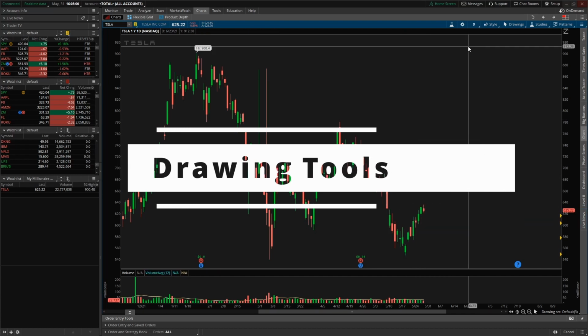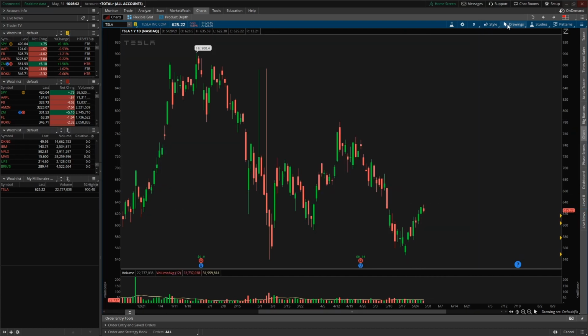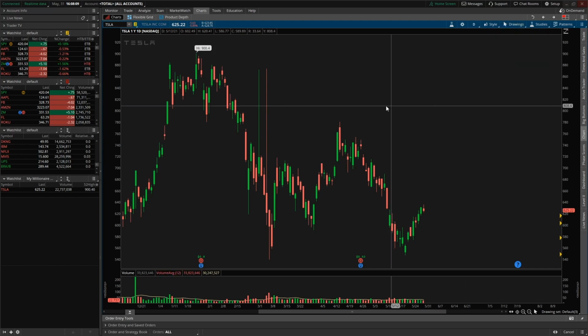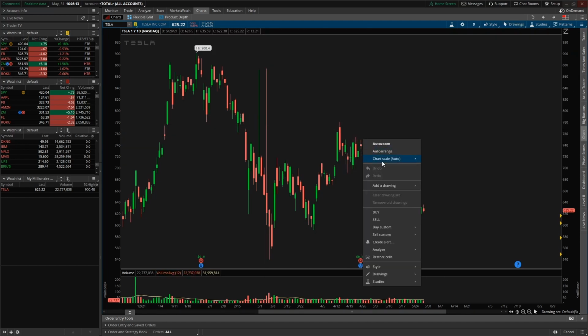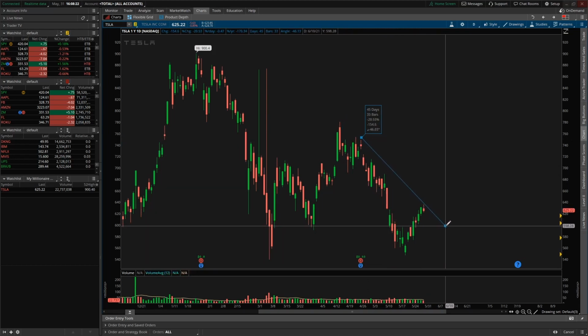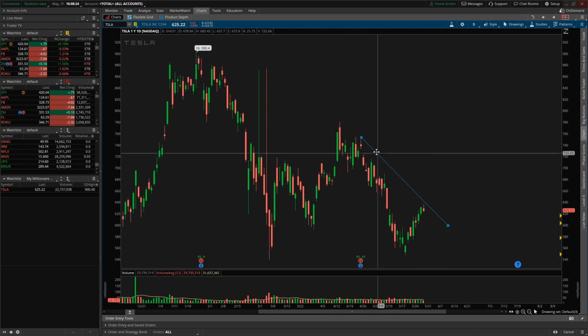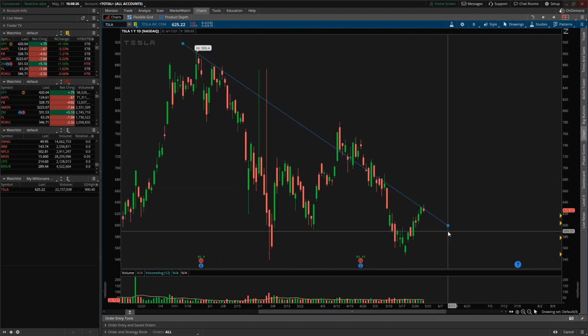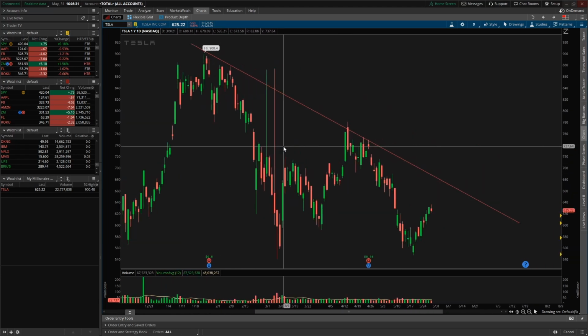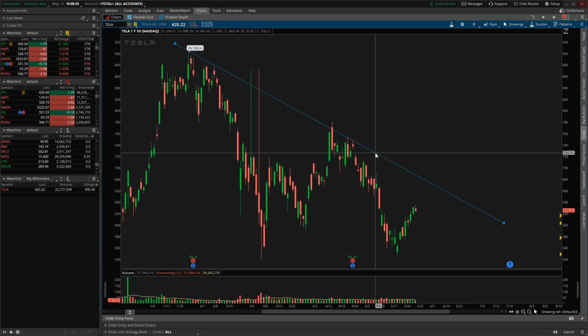So drawing tools wise, you can actually go over to the drawings here, drawing tools, and then you can see there's plenty of tools to be used, but usually I only use a few. Another shortcut is you can go anywhere to the chart, right click, add a drawing, and then do whatever you want here. So if we do this trend line, wherever you click on the chart is where the trend line will start. So let's say you want to draw a trend line, it's something like that, and then you can sort of adjust the trend line, right? That's about it. You can adjust the trend line. If you don't like it, click on it, press delete.